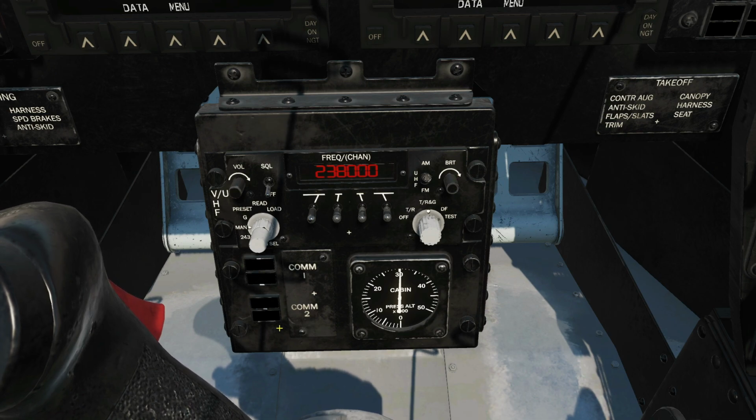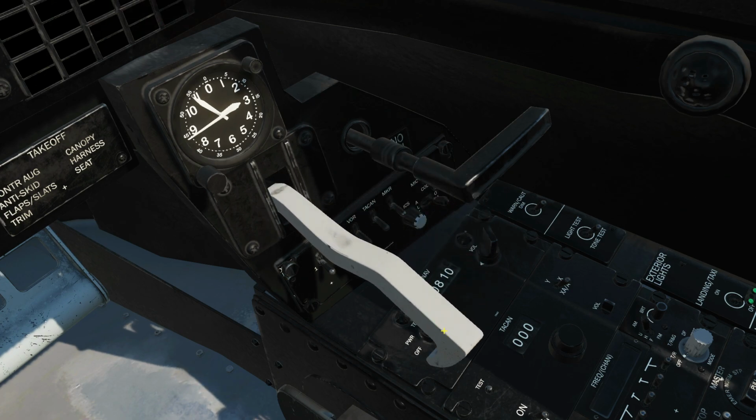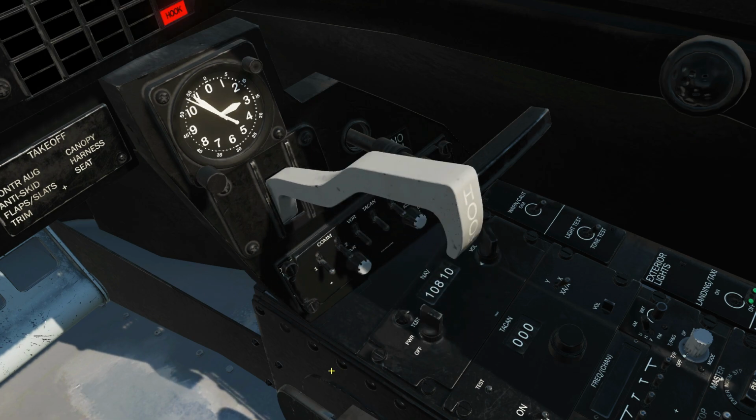Next, our COM transfer here, COM1, COM2. Here, our cabin pressure indicator equivalent, in thousands of feet up to 50,000 feet. Right auxiliary panel, clock, currently without the ability to adjust and set stopwatch, etc. We've got the hook, and it's really hard to press this. I don't think I'm going to be able to do it. There we go, got the hook down, hook up. Again, same problem, I can't find the hitbox to press H on the keyboard.